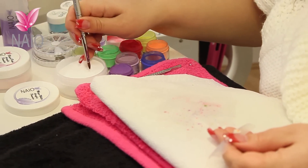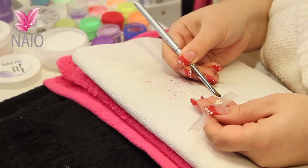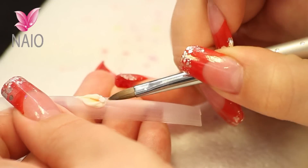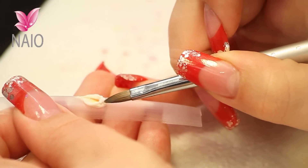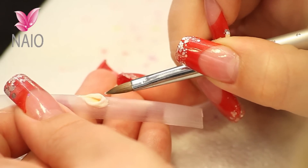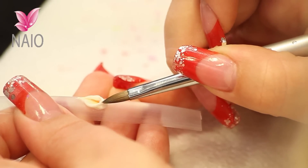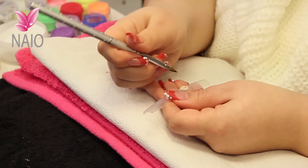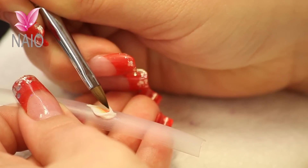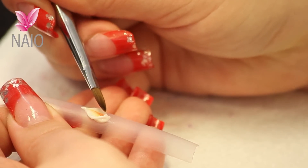Now you're going to pick up another bead of white, take the liquid out of the back, and place it on the bottom of the flower, pressing it up over those side pieces. Just blend it on, and then use the tip of your brush to lift that front bit forward, so that the flower's got a nice amount of depth just there.